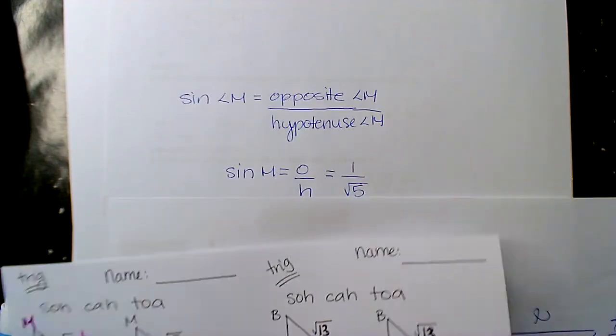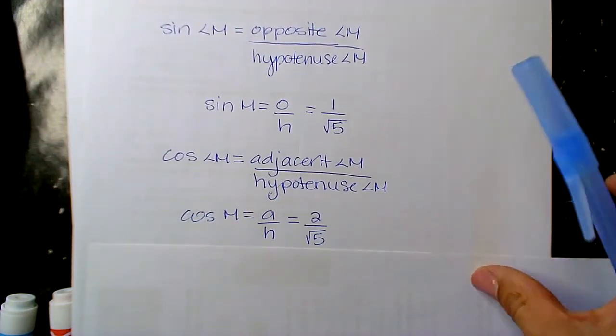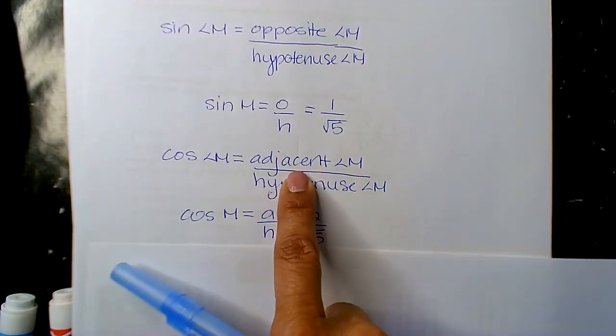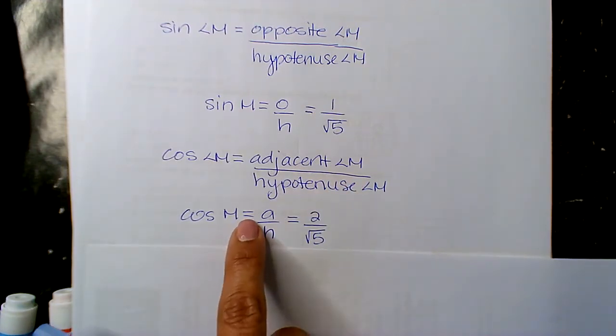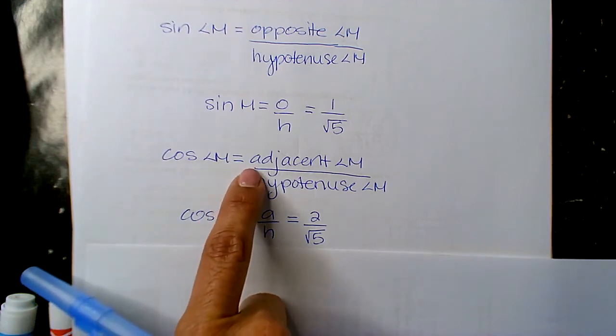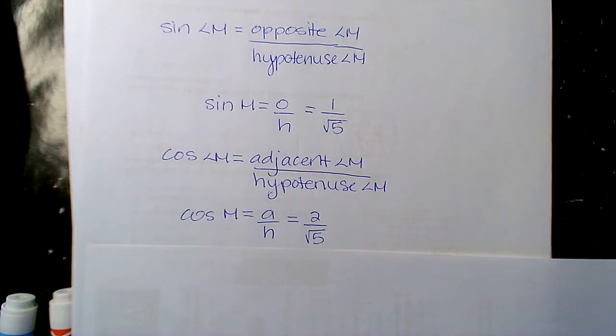Okay, so if we were to look at cosine. Cosine of angle M is this leg adjacent to angle M over the hypotenuse of angle M. That's A over H. We're just grabbing the first letter. And so that's 2 over rad 5. So even though you got SOHCAHTOA, which is really short, really abbreviated, yes, there's articulate math that's written out, but we go for the abbreviated.